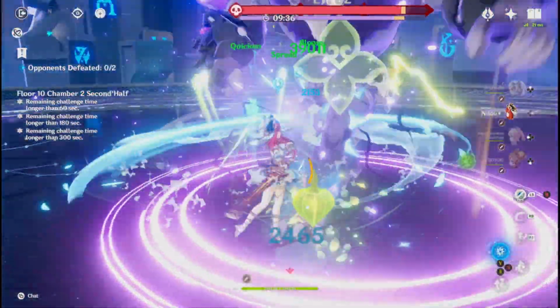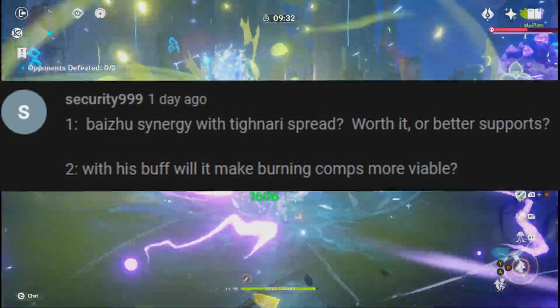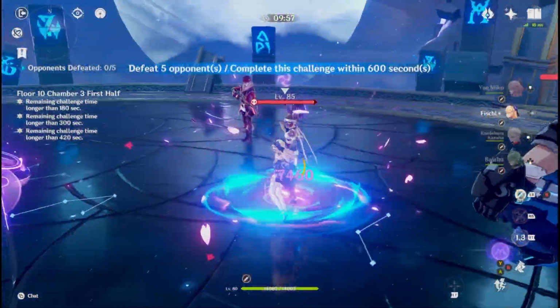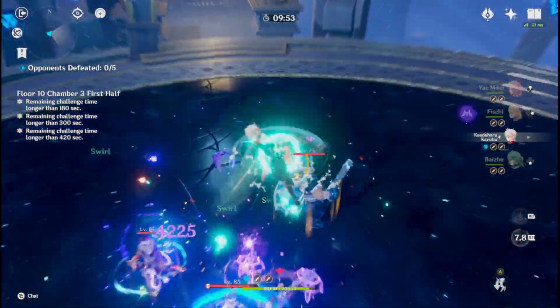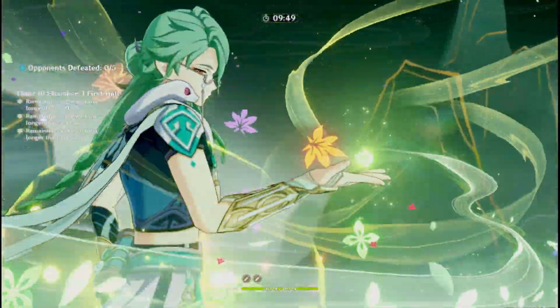On to the next question, and this one also has two. What is Baizhu's synergy with Tighnari spread? Is he worth it, or are there better supports? Baizhu is pretty good with Tighnari. They both excel more in single target focused quicken teams, and Tighnari can make use of Baizhu's buffs pretty well, especially if Baizhu wields Deepwood Memories, which he definitely can in single target situations.